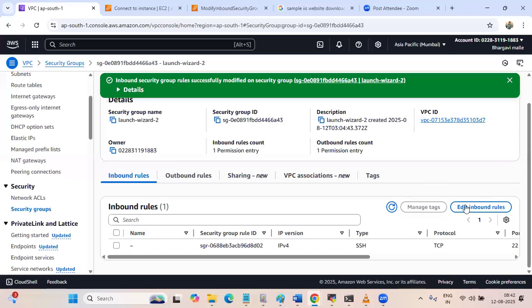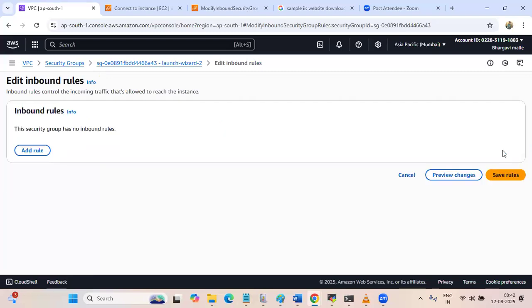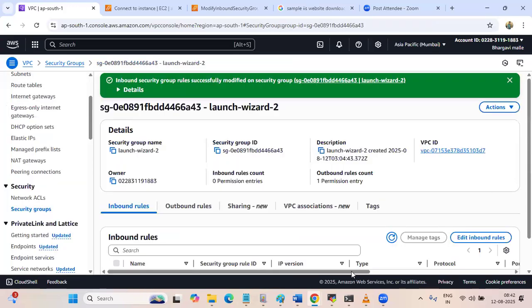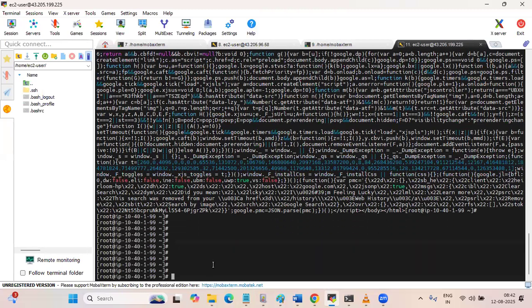Now I'm going to delete this rule. Then the session is going to be disconnected. See, I'm going to delete it here and save the rule. See, it is not responding.